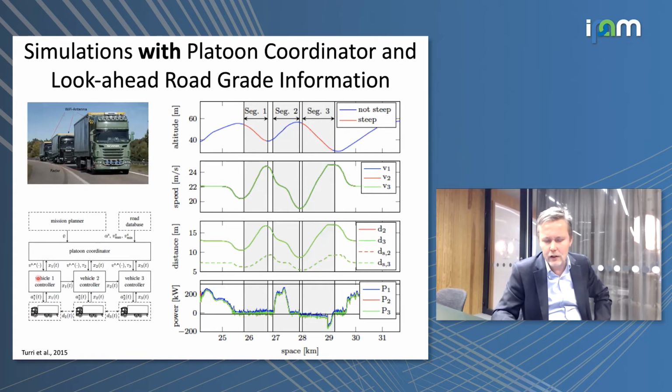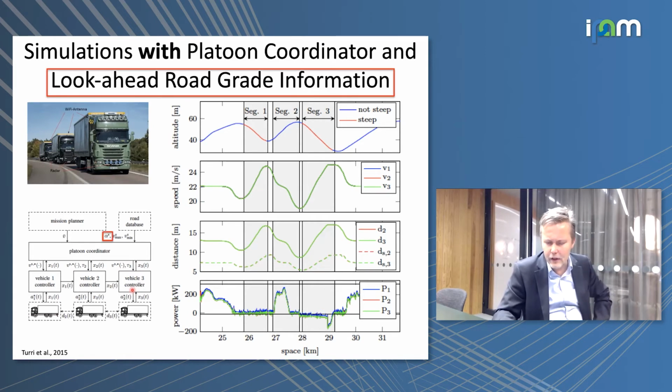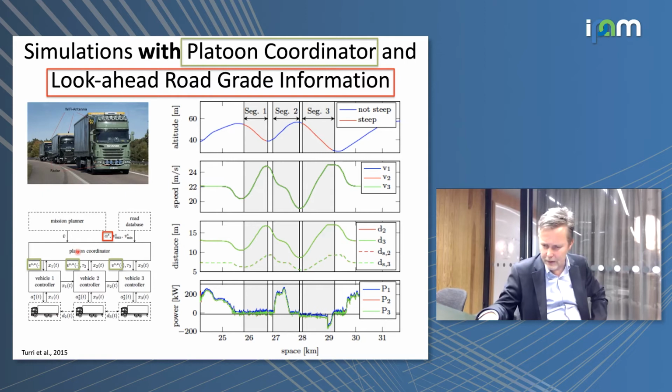So we still have vehicle controllers on the bottom level, but we have made a couple of extensions. We now have information about the road grade. So we assume that there is a road database that could provide us with the road grade, so we know how the road is changing as we travel. And then we introduce a new block here, which I call a Platoon coordinator. The Platoon coordinator computes that reference velocity. Remember that each vehicle should have the same reference velocity at the same point in space. So they get the same information from the Platoon coordinator, and then they implement that.